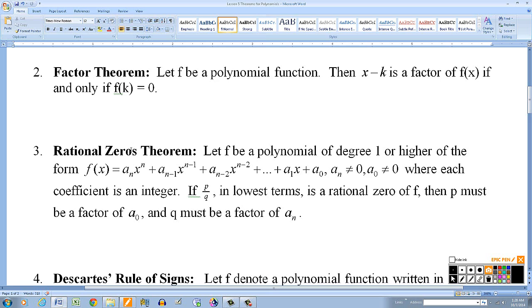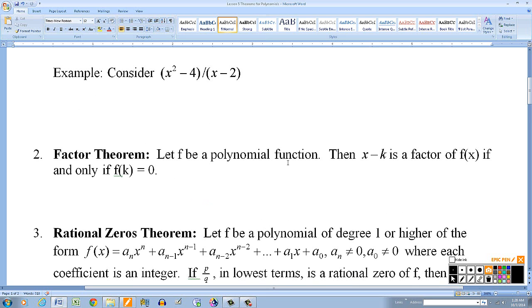Now I want to point out to you that if it turns out that the constant term, a sub 0, is 0, and so the last term has an x, you could still apply the theorem, but you'd have to factor the x. Then this term here, say a1, would be your constant term, and then the theorem would apply.